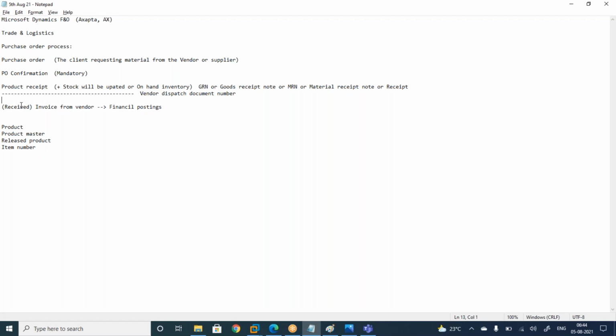tab, radio button, drop down, buttons, all those things you need to understand. Because whenever you are making a document, you need to share it with your developers. At that time, you need to use these words so that he or she can understand. Okay, if any doubts, I will explain now. Otherwise, I will continue once again.